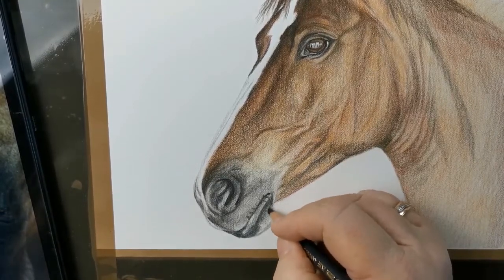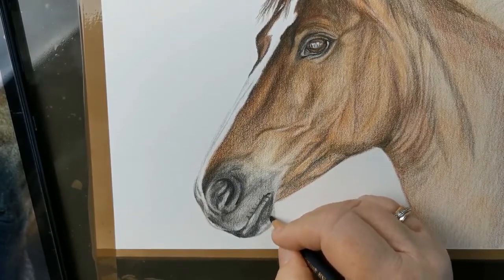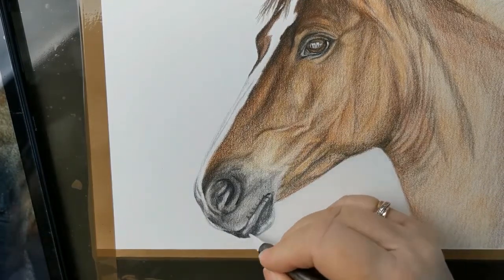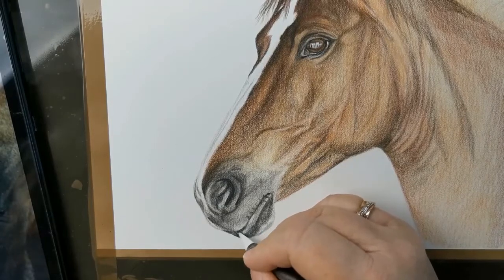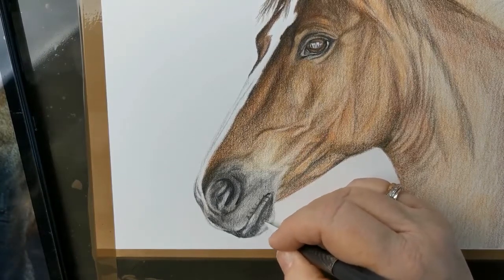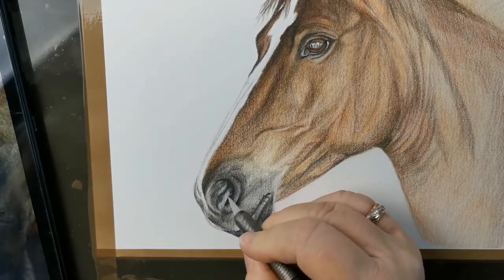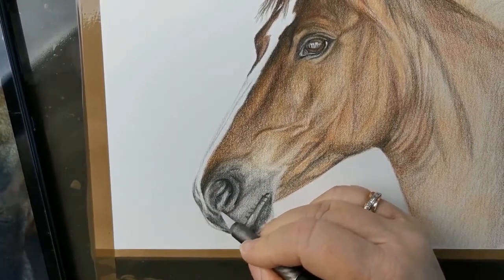Hopefully I can put in some of the detail, little hairy chin and things. I'll see. Let's find my slice tool. So I don't know if you can see, but you can just put in little lines. He has got a hairy chin, so we'll have to put that in later. You can't really see much there, but say for example, if I'm doing a bit of this, I can scrape bits off using the slice tool, and all I'm doing is scraping off the actual pigment.